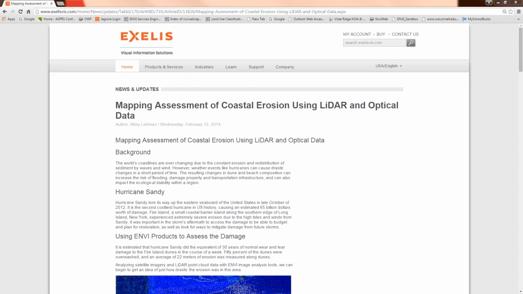A question for Pat. Is there an example using ENVI LiDAR for solar, or other similar cases? I was looking at that one right now. I'm going to respond to that asker with links to a white paper and also a couple of blog posts on the solar example and the coastal change. I'll reply to him directly.